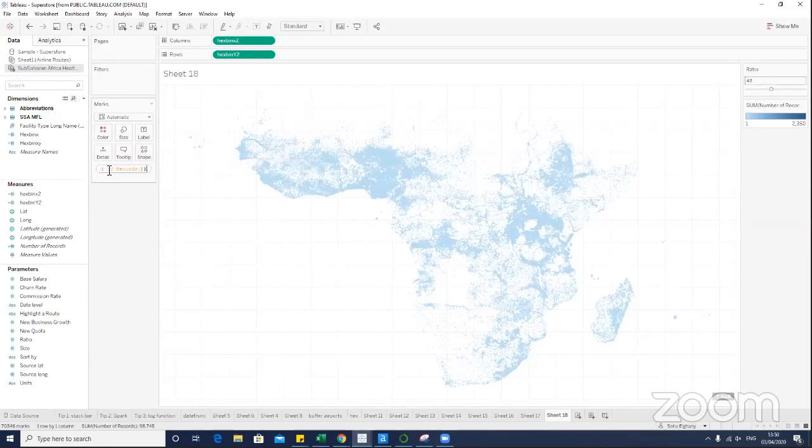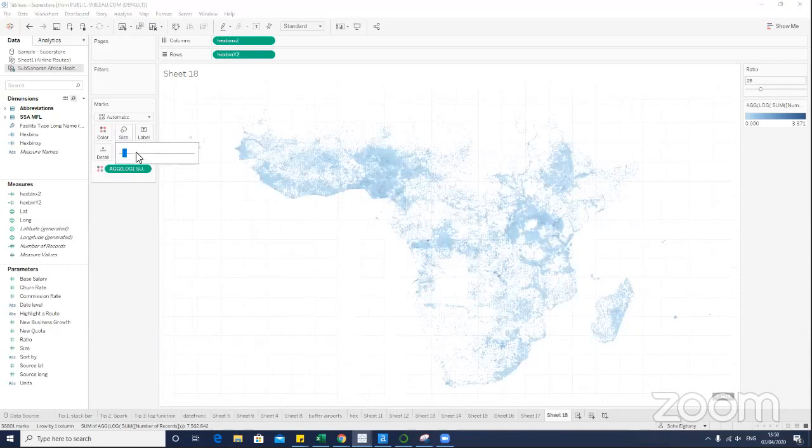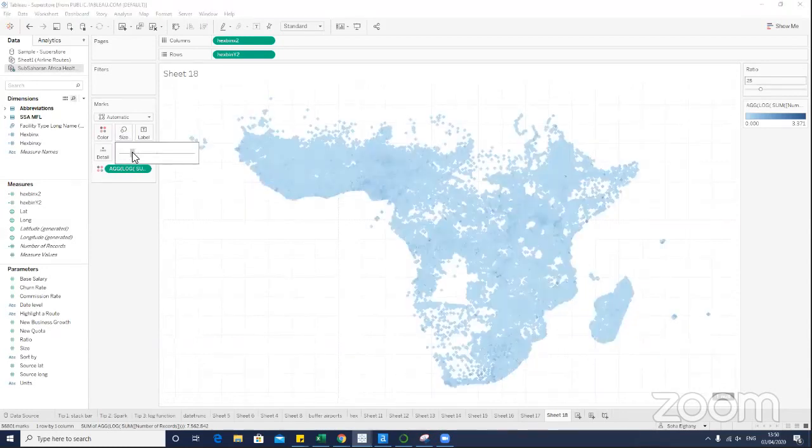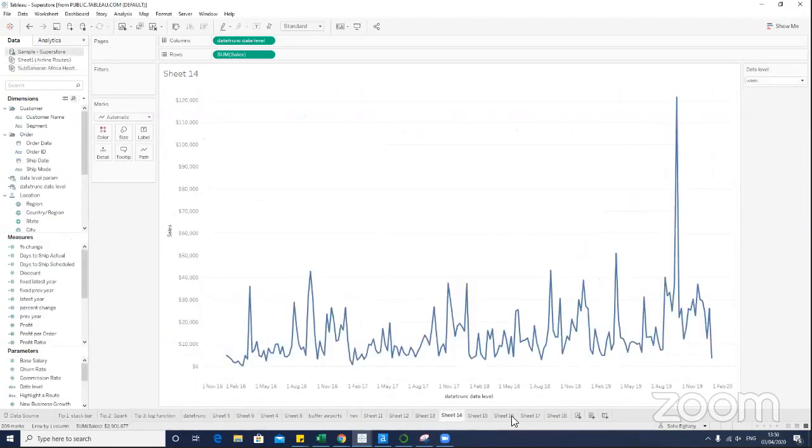Now let me just close my bracket. And it just distributes my colors a lot more. And then if I make this smaller, you can see things will start to change. And if I make the size of it bigger, sort of my triangles, you can start to see where the overlapping is happening. And that's how you get a map that looks like that. It's really cool and easy to do.